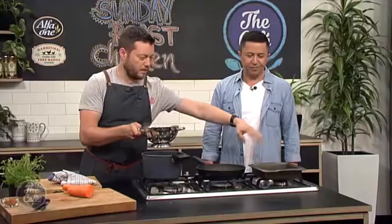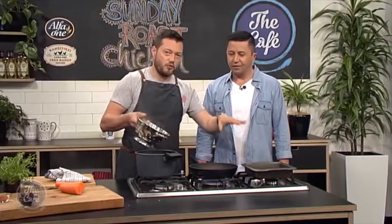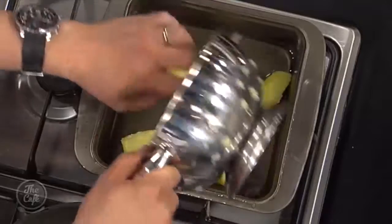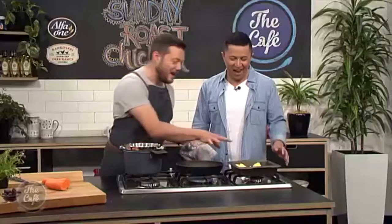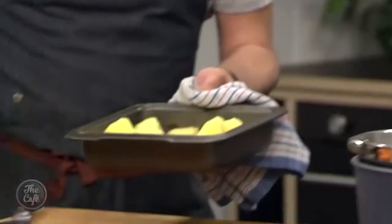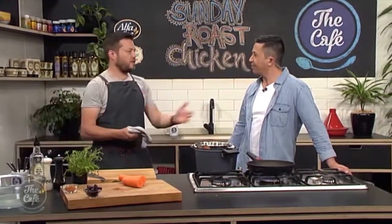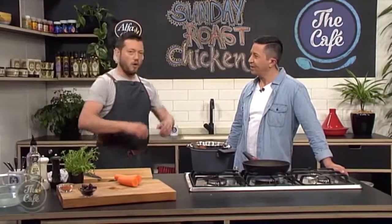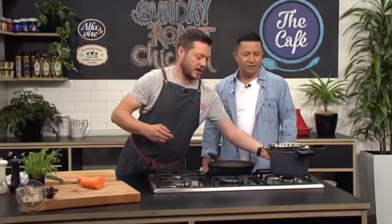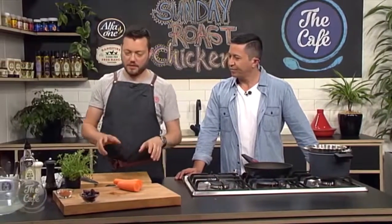In here is the duck fat, and this is extremely hot — it's been in the oven for about 10 minutes while your potatoes were getting to this stage. So carefully pop them in. Normally it spits. Straight out of the oven, pop them in so it really spits and everything. You can put a little bit more salt on and then straight back into the oven — really hot oven. You can do it all in the same oven as your chicken, or start them a little bit higher. Once they're nice and golden you can turn them about halfway through cooking, and once they're nice and golden and crisp they are absolutely fantastic.